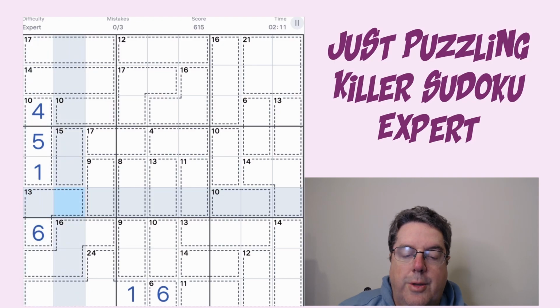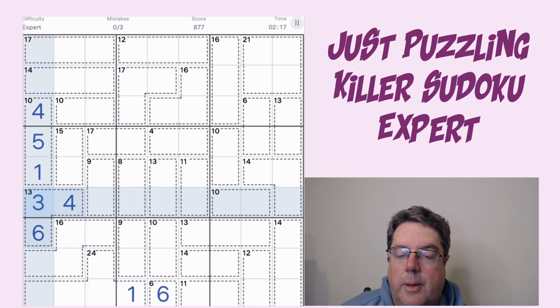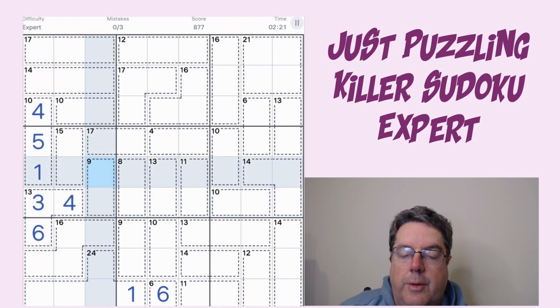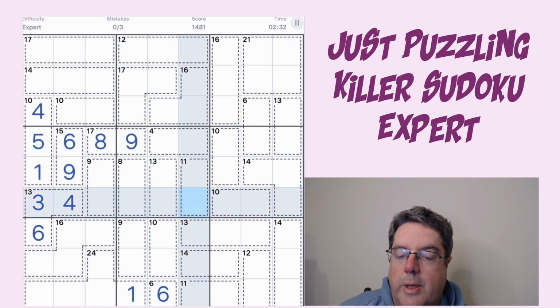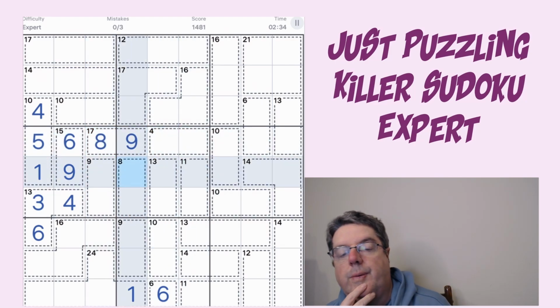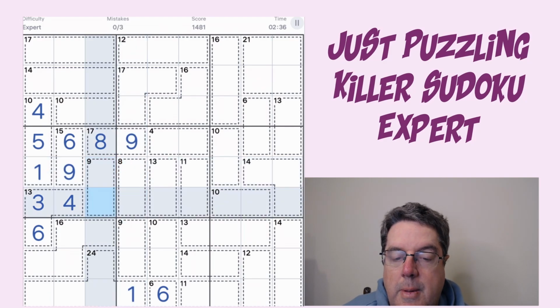Can't be a 1 and a 6 because of the 6. Can't be a 2 and a 5. So it's 4 and 3 because I have 4 there. That's a 4 and that's a 3. So 1, so this is 2 and 7. So this is going to be 9 and 6. 8 and 9. And as it turned out, I could have actually done that by adding up the cells anyway. So 2 and 7 there.